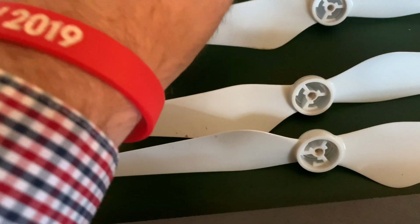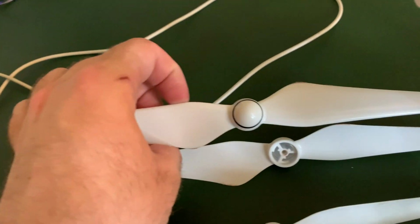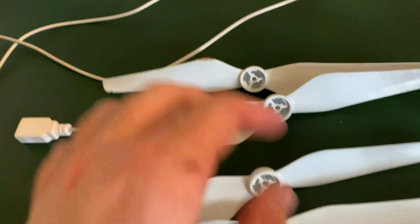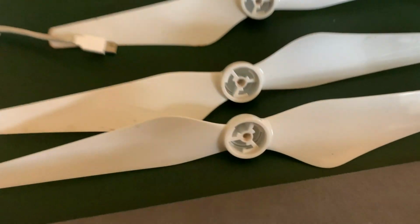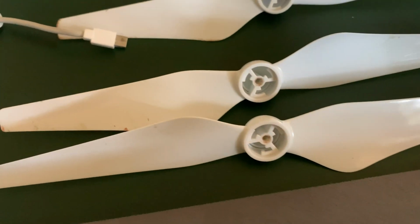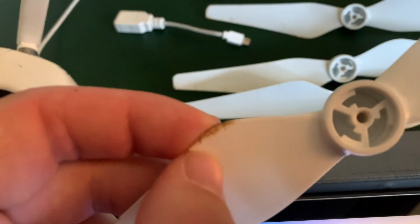These have been heavily used. One of the black props by the circle there kept flying off, so I knew that this set was ready to go. Plus these have been getting dirty, scratched up, so it is definitely time to get rid of these. These can go into the garbage.